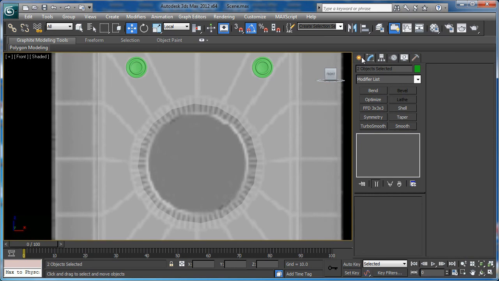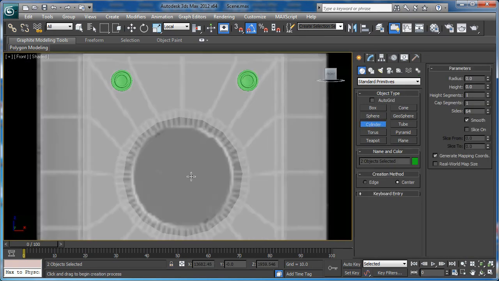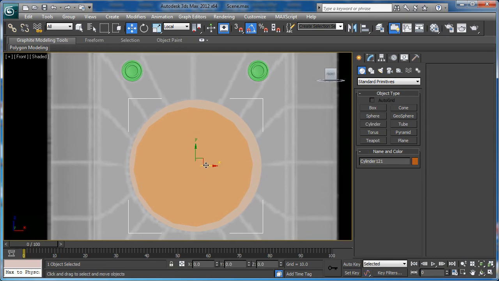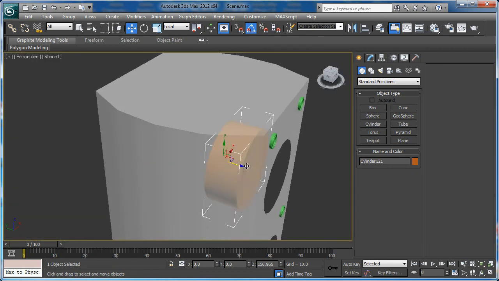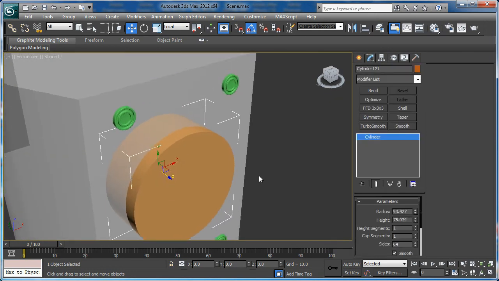And now let's create another cylinder. Let's move it like this and leave the sides to 64.